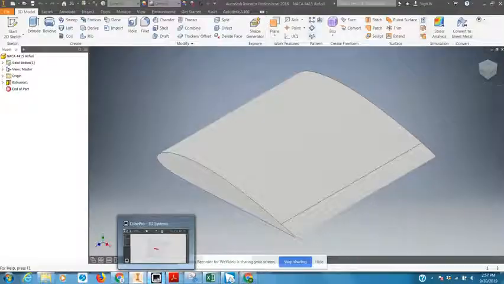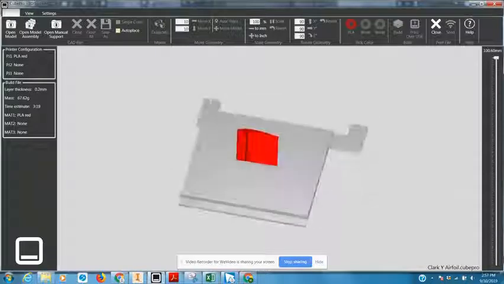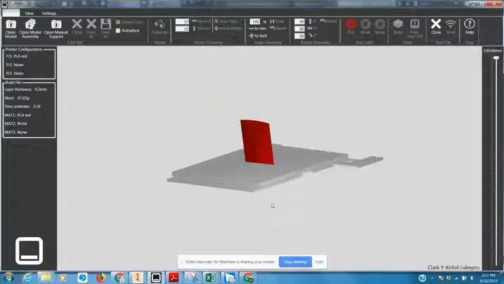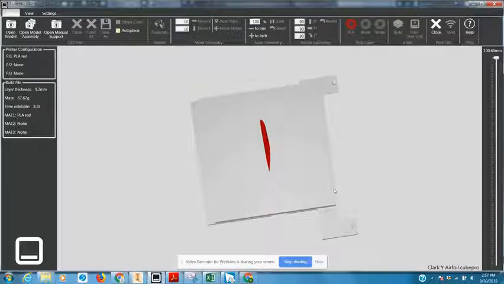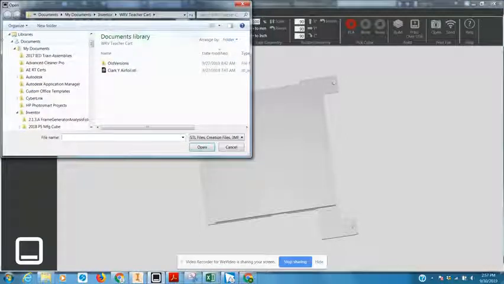So I'm going to select the Cube Pro software, and there's already a file on there from an airfoil I did earlier. I'm going to go ahead and clear that. So I'm going to close that model, and I'm going to open up a new model.